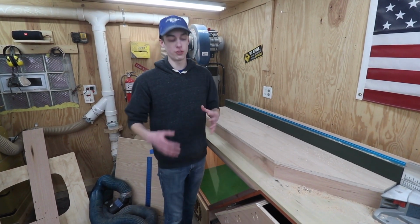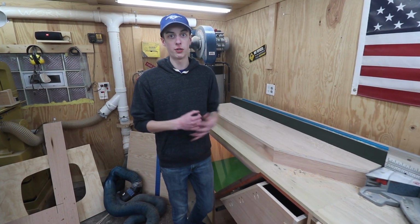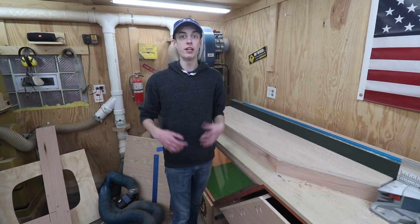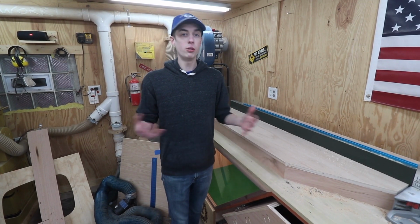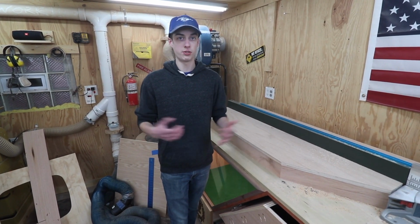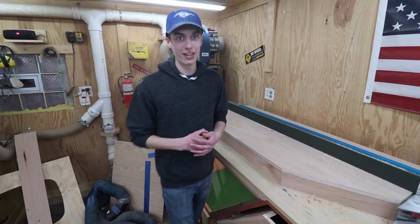And then the other thing is the drawer down below here is actually going to house our air compressor. So we're going to do this whole system where we got the hose that's up in the ceiling right now. We're going to wire it down into that cabinet, and it's going to hook into the air compressor. We also have a switch. It has a start-stop thing on it. It's going to be pretty cool. So we're going to hook all that stuff up. It'll make it pretty convenient as we do our other builds, just to be able to grab that air compressor system and hook it all up and just keep going. So we're gonna get into that right now.